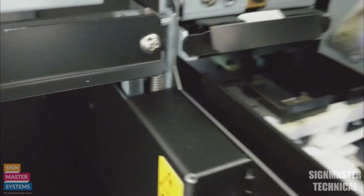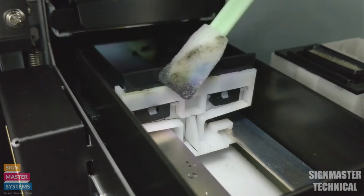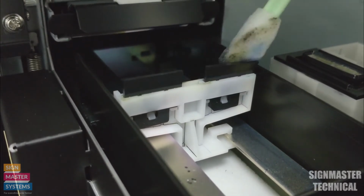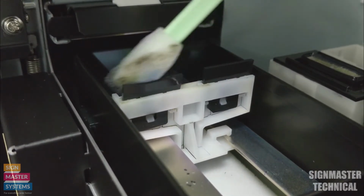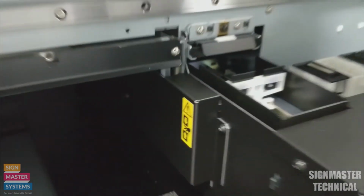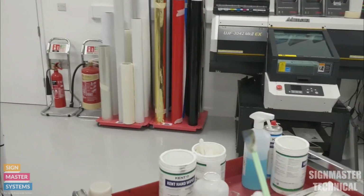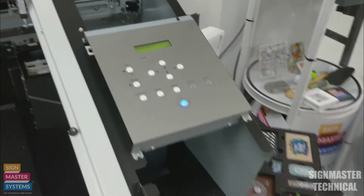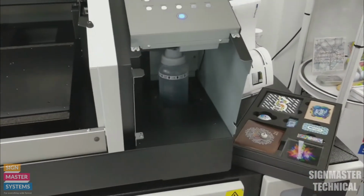Then the last thing we want to do is, if I can find them, there we go, our wiper blades. So just going to give that a bit of a clean like that, and that's that. So that is the actual maintenance procedure done. So I'm going to throw my swab away. There we go. The last thing we need to look at is our waste ink bottle.